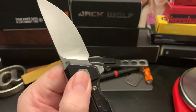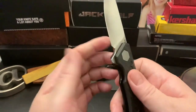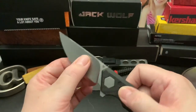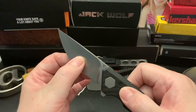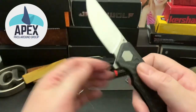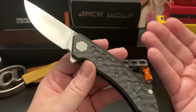On the flipper tab it says M390 steel. This is a hollow grind — from the feel of it you can't always tell, but unless you look at an angle you can see it. I'm definitely feeling a hollow grind on it. I got this knife from the Apex pass-around; it's about $250.